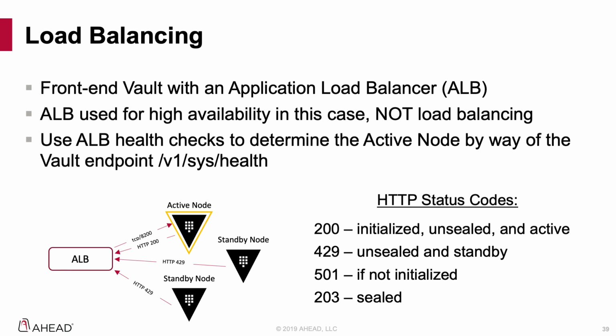All right. So the example down on the left, you have the AOB. He's going to talk to Vault over 8200, which is actually the default port of Vault. So he's going to health check that v1 sys health. He's going to respond with a 200, so that means that he's the active node. You see the other 2 standby nodes down there are responding with a 429, so we're not going to send traffic to those from an AOB perspective.